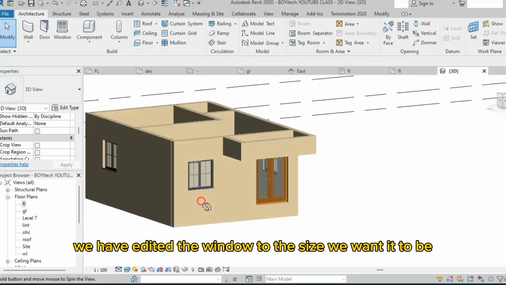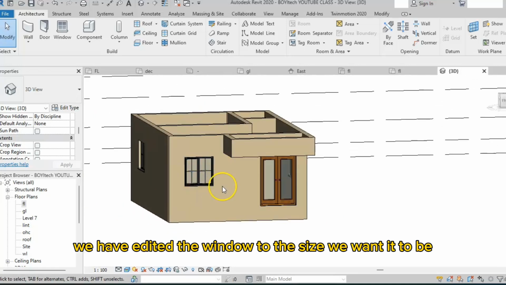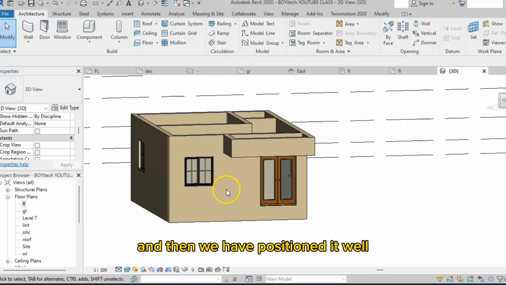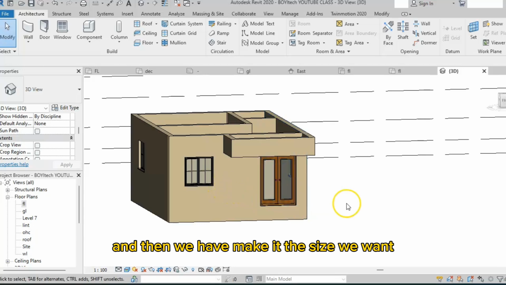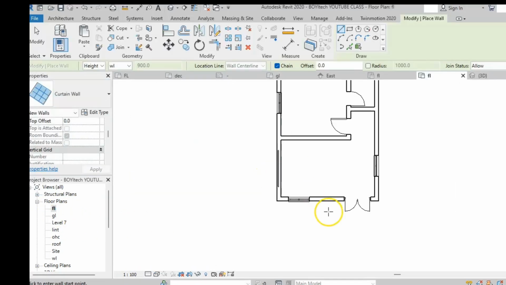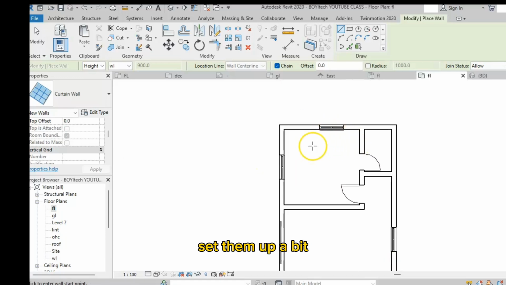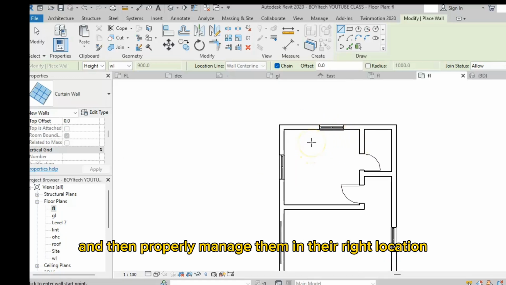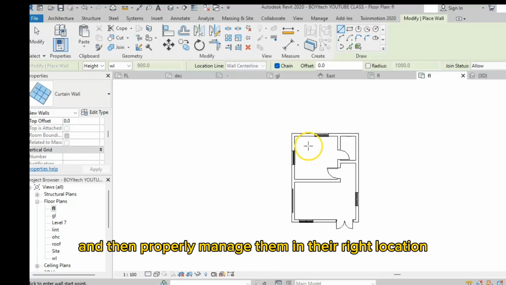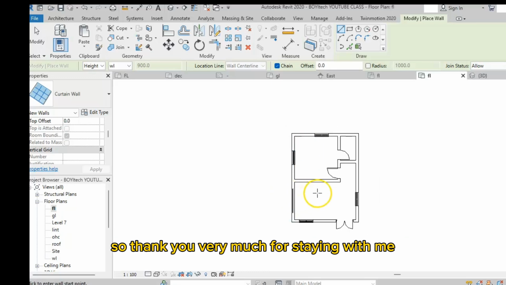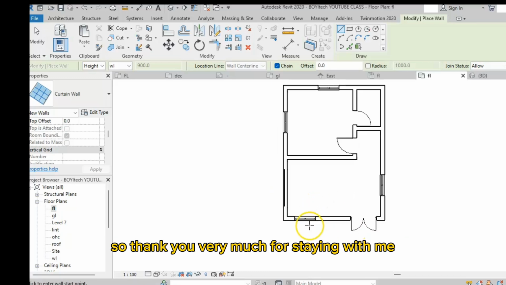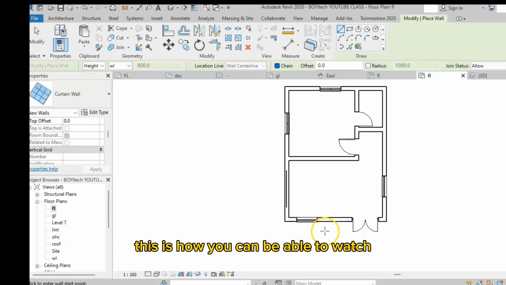Now we have edited the window to the size we want it to be, and then we have positioned it well. Basically, this is how to install, how to fix our windows, set them up, edit, and then properly manage them in their right location. So thank you very much for staying with me to the end of this video. This is how you can fix your window.